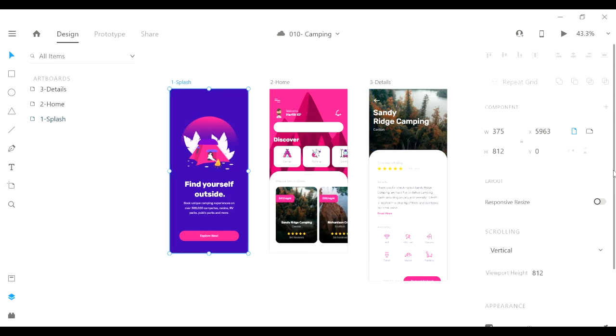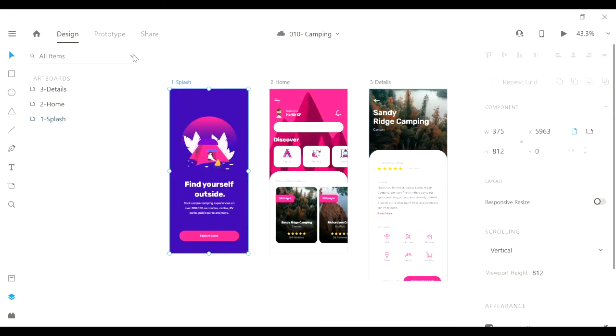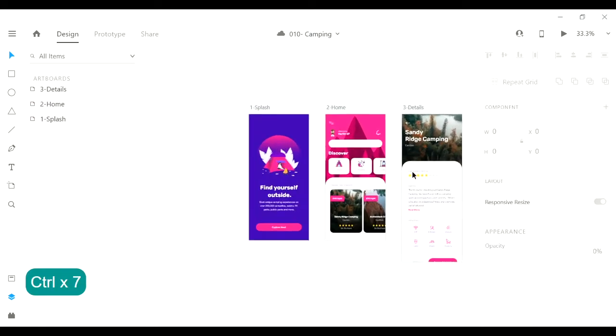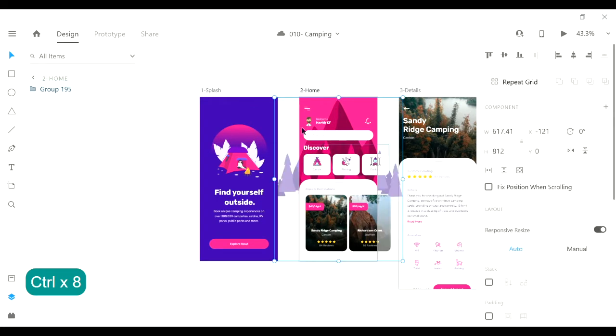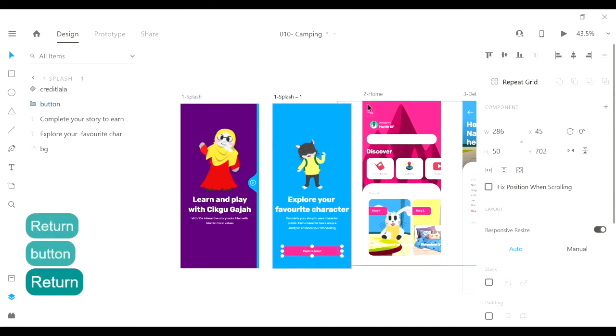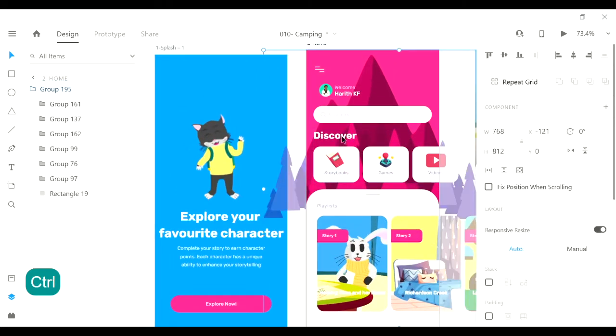So some quick demo here or intro. You can see this at the center here is your screens. I'm not going to show you guys the in-depth tutorial of Adobe XD, but just some basic stuff so that you can import it to After Effects. I'm not going to use this template, I'm going to customize it on my own. So here we go. So here is my customized mobile application. You can see that I have the two splash screens, the first one and the second one, the home page and details.